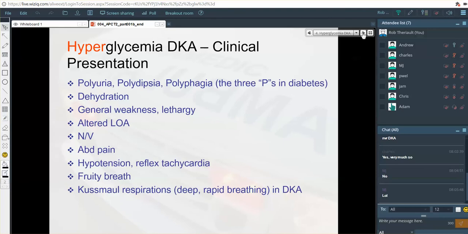The last DKA patient I had was kind of interesting. We got the call as a potential psych patient. He was a 22 or 23-year-old, and this was about 6:30 in the morning, and he was attracting a bit of a crowd. He was naked in the elevator and was shouting and just writhing on the floor, and police were there and they called us and we got there, and as soon as I touched his skin he was hot, hot, hot, hot, hot, and that's classic in hyperglycemic patients, hot and dry.